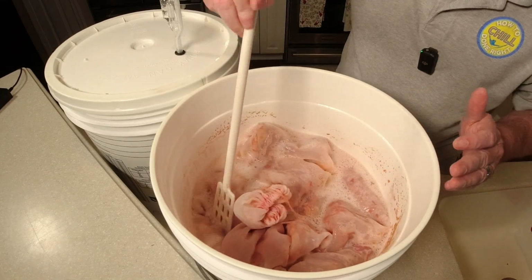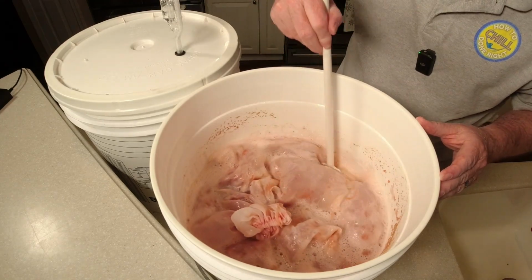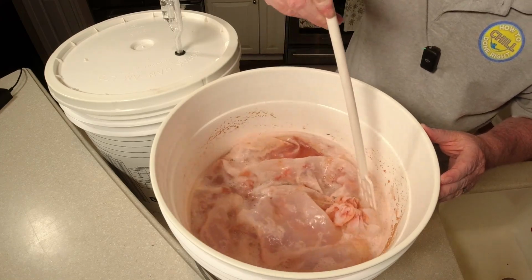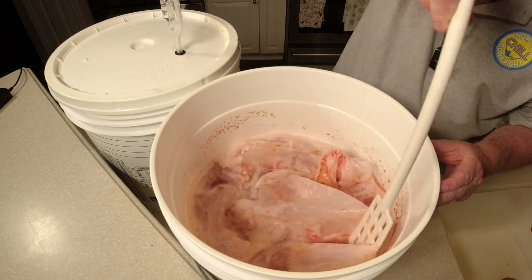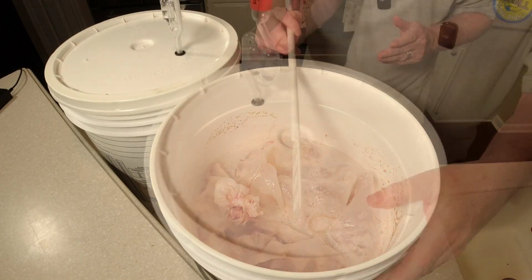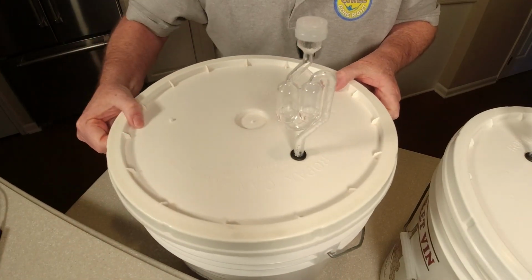When this foaming stops, that is when you can start testing it. And I'm going to show you in this video how to do that. But I just wanted to show you what these look like. This strawberry, if you could smell, smells incredible. Let's get the lid on. Let's check that banana. Oh, I can smell this one too.